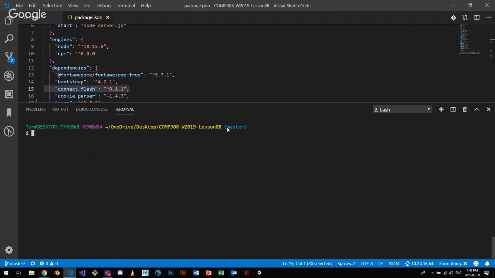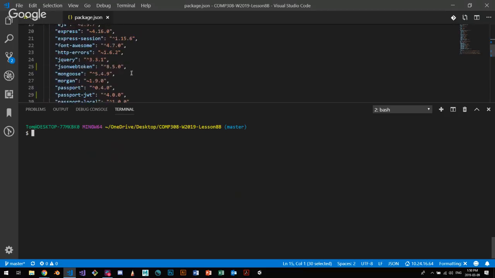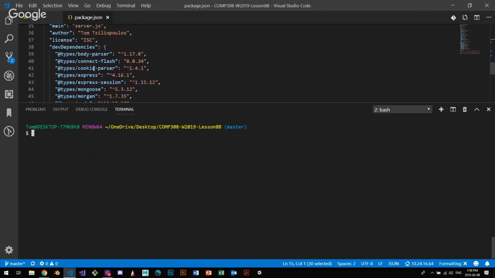Next, this is all the stuff we need to change to make this work. I still also would like some support on the back end. So we know we have dependencies and we have dev dependencies, and the dev dependencies are there for us as developers. They're not going to stop us from producing our site, but we want to use some dev dependencies for code hinting and support. So again, I'm going to do an npm install, right? And it's going to be the things that we just added in.